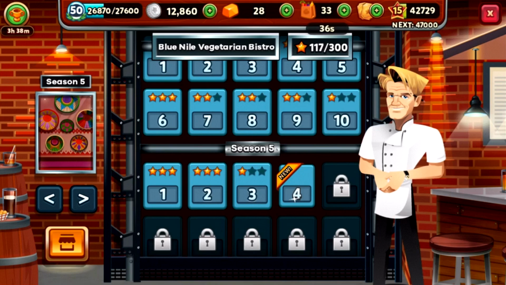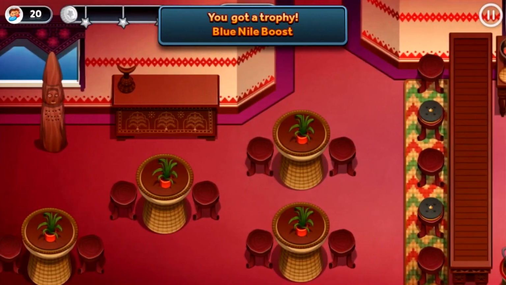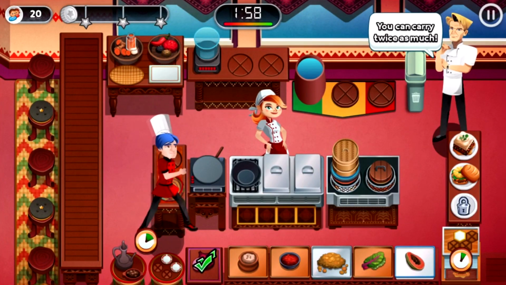$12.36 we've got, so we're almost there. Just a couple of carry fours and order flingers to use. Brilliant. Blue Nile boost. That's a secret. Great. Achievement. Let's go to work. We just earned it, but we can't pick up our reward because you can only carry that achievement twice. It's probably expired.